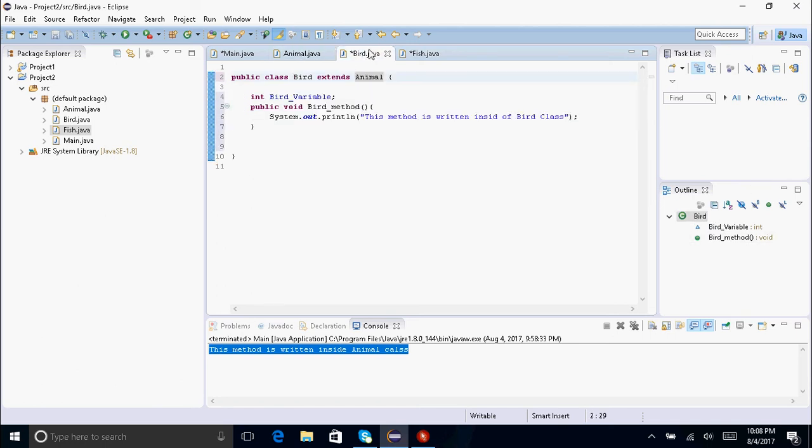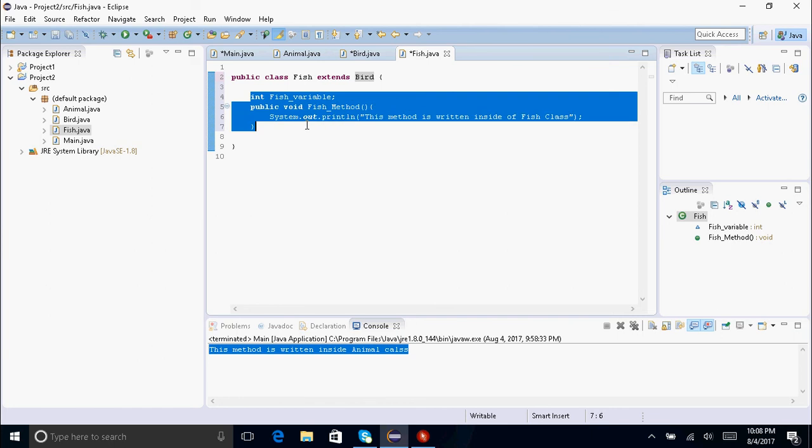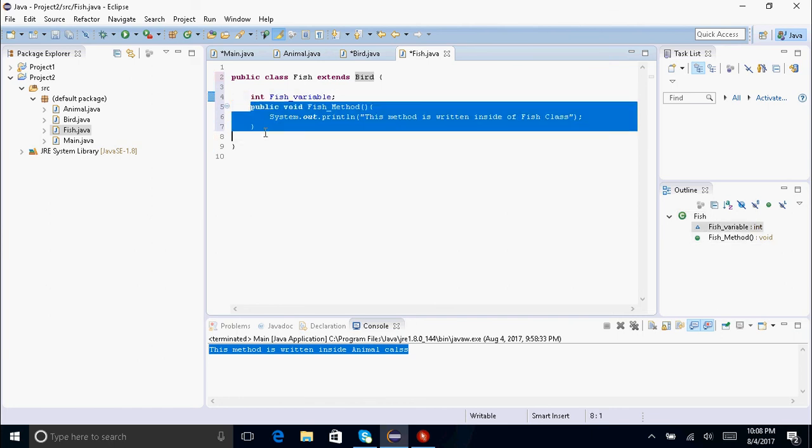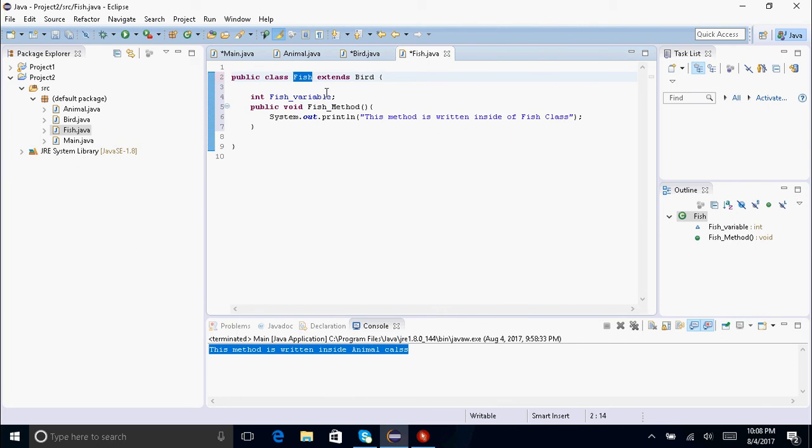Since fish is extending bird, fish will have a total of 6, 2 of its own as well as 4 from bird.